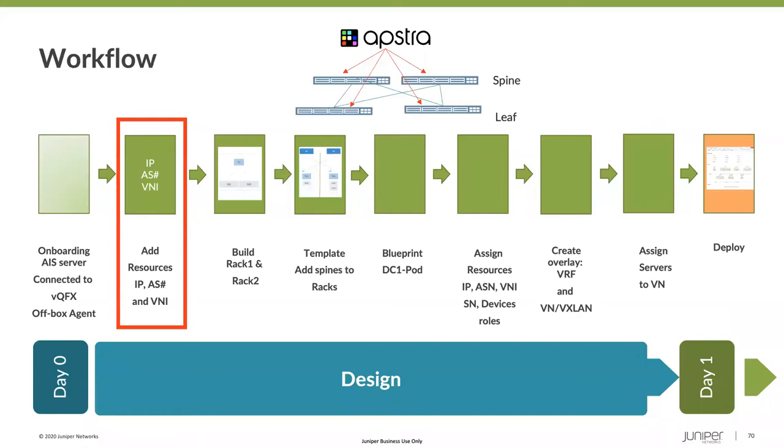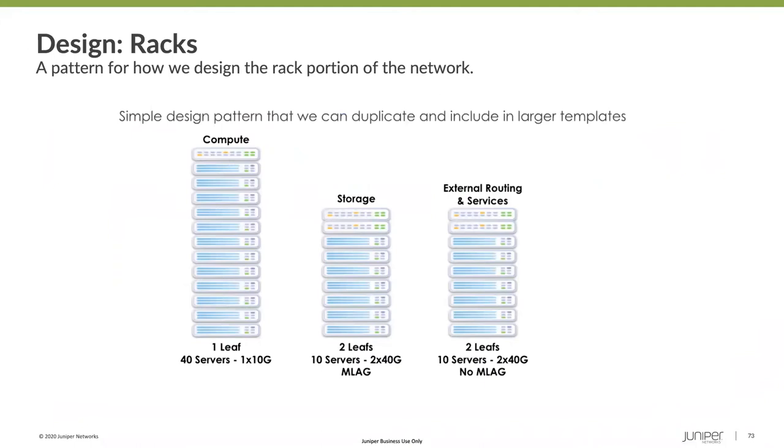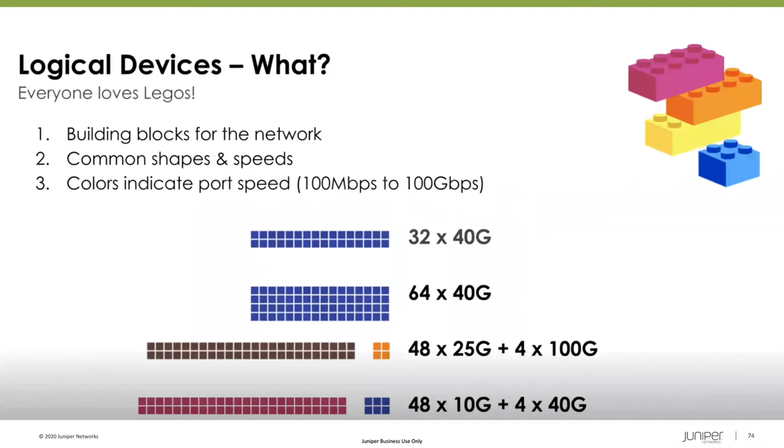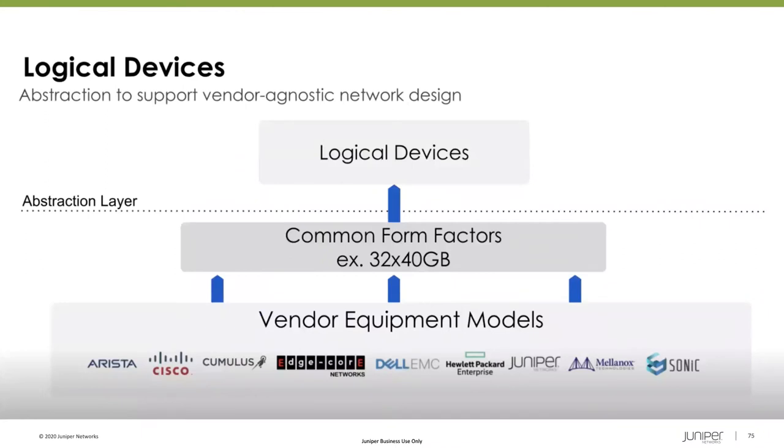The next thing is to build a rack. And what is a rack then? Well, that is quite simple, I would say. You have one or two top of rack switches, and then you have multiple servers connecting into them. That's a rack. And what is a logical device then? Well, you will see more, but like I mentioned, it's like a Lego device, like building blocks for the network. So this is, once again, only logical things. And once you've decided I want to create this, you take the logical device and try to map it into a form factor.